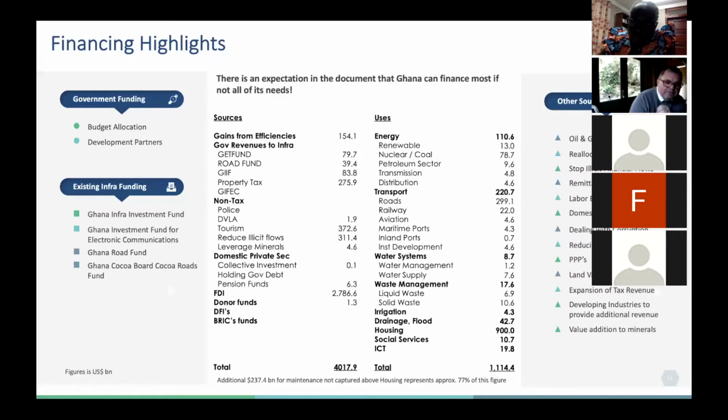Now, with this infrastructure plan, clearly we need to start talking about capacity building in the construction sector. It's quite interesting to note that there were 839 registered architects in Ghana in 2017, which relates to about 33,000 people per architect. By comparison, in the UK, we have 1,800 architects per people.